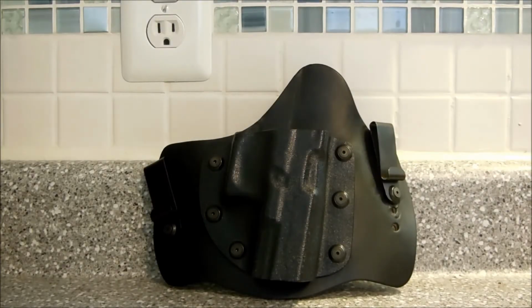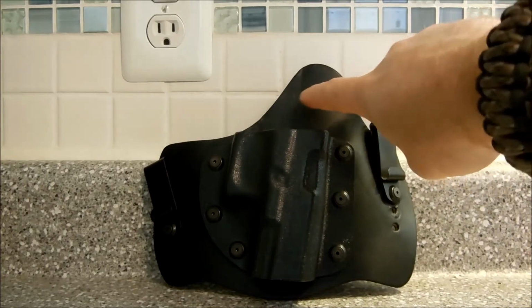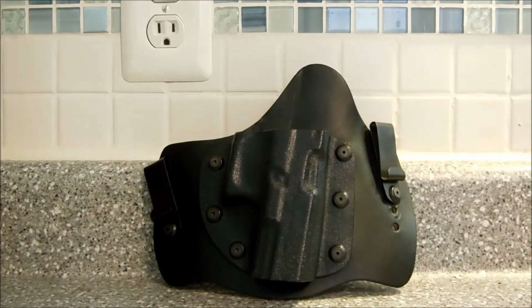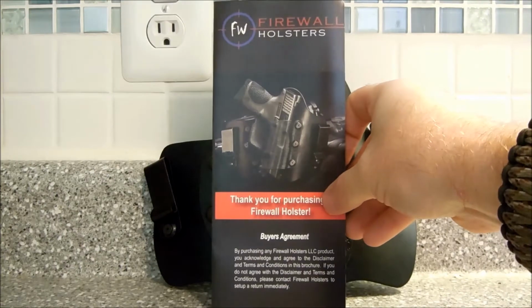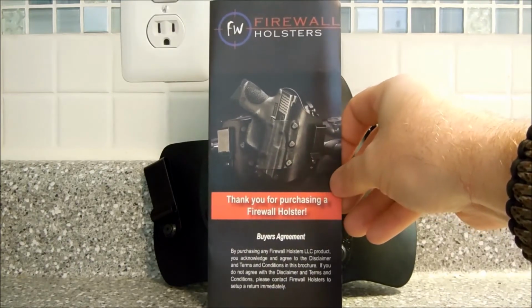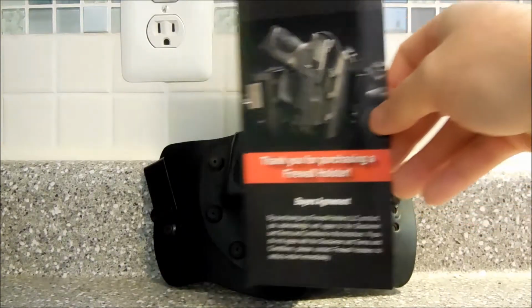Just thought I'd get on here and shoot a quick video of a holster that I recently purchased. It's a hybrid style holster with a leather backing and Kydex shell. And this particular holster is from Firewall Holsters out of Kentucky.